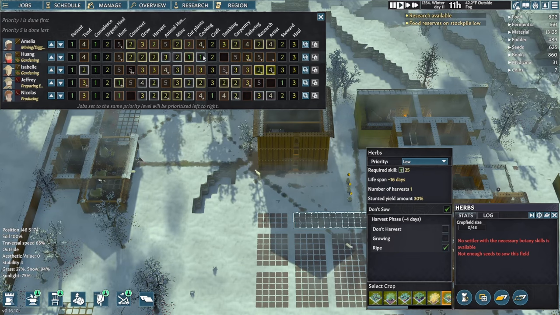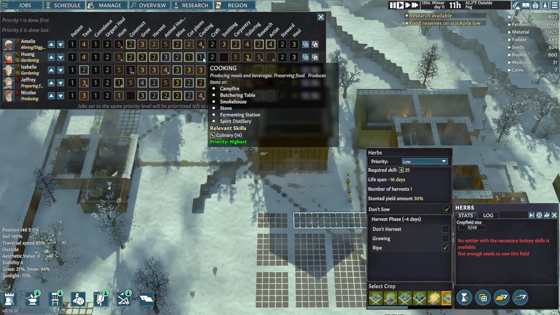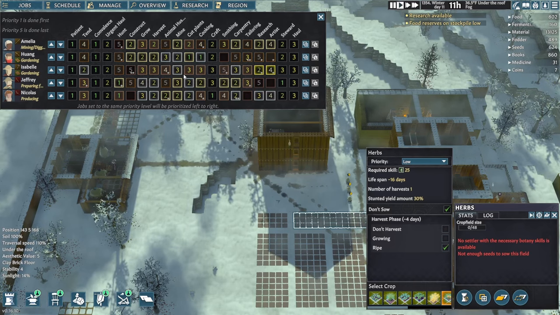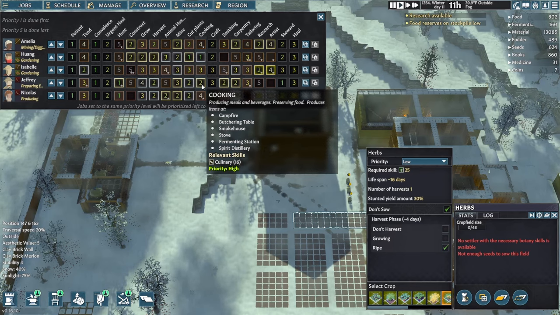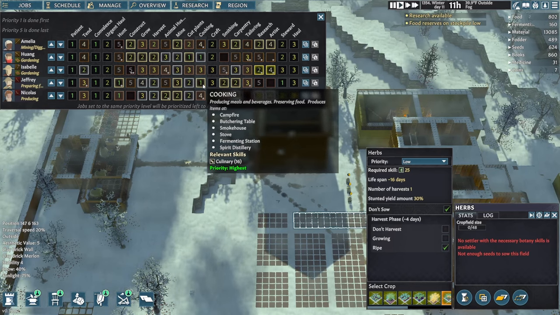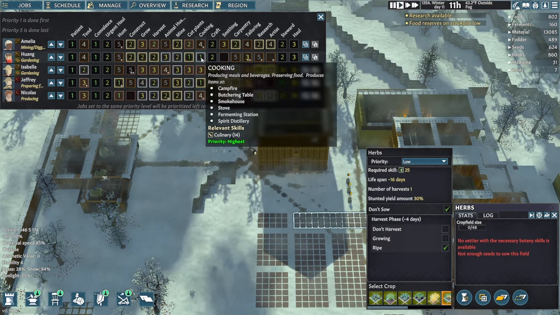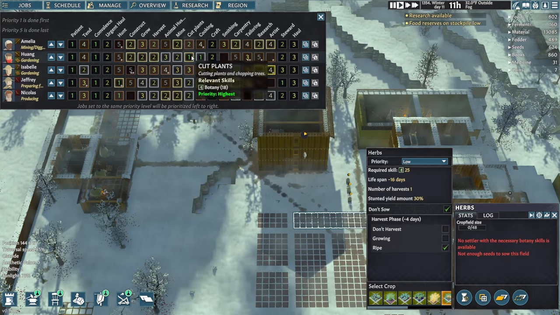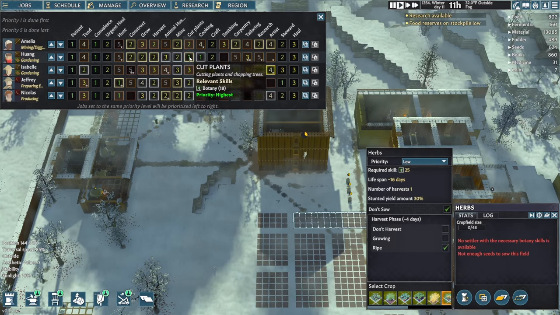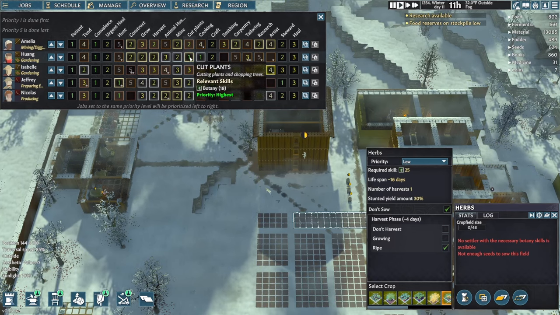But he's our main cook. So I think what I'm going to do is actually make Jeffrey here be our main cook, because he's got 16 in culinary, so he's still doing good. I'll move Huang down. Well, maybe I'll leave his at one as well, but since cutting plants is before cooking, he should do that first.